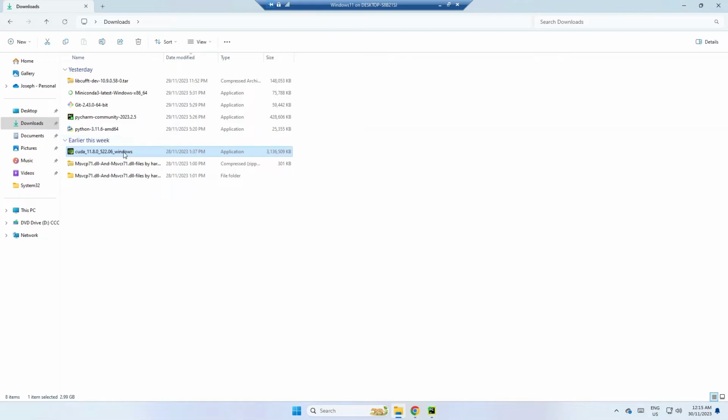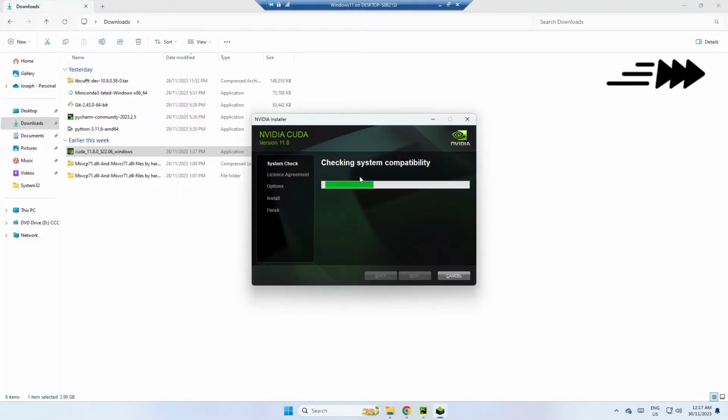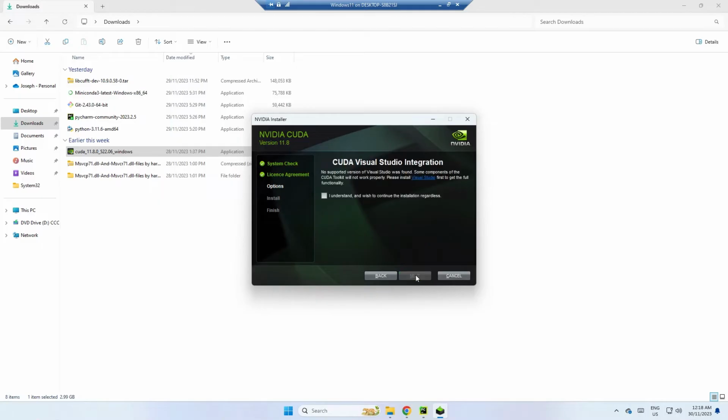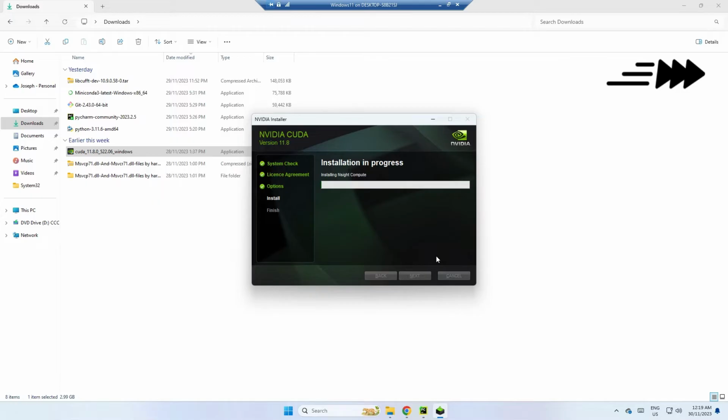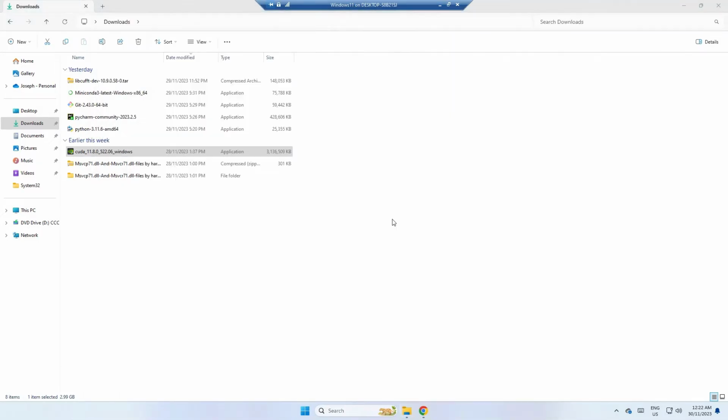When it's downloaded, open the CUDA installer. When the CUDA install is done, close and reopen PyCharm.